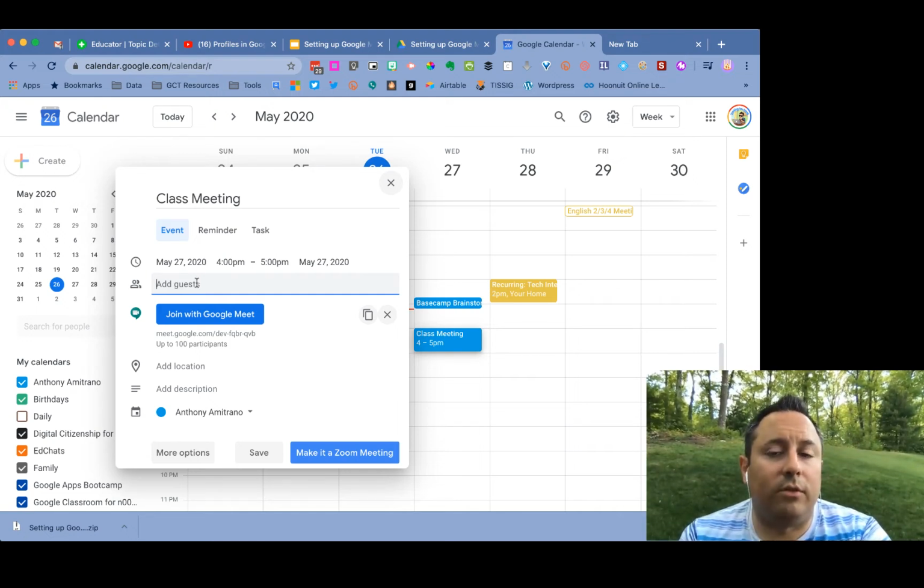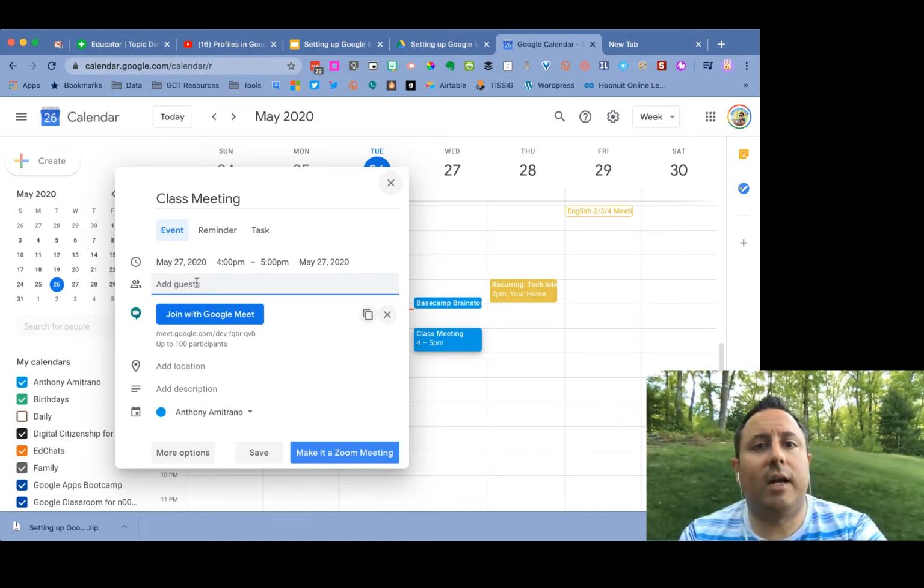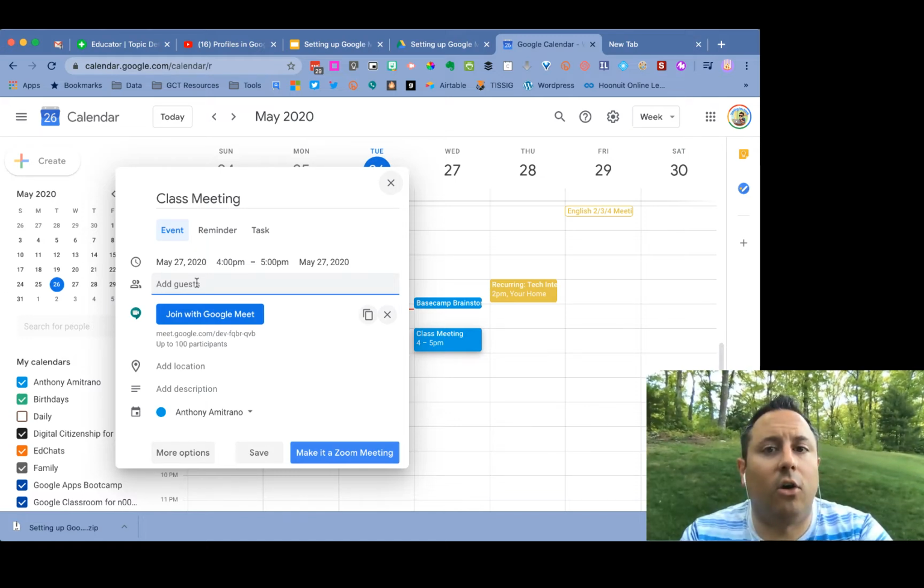Generally, we don't want the students to be in Google Meets unattended, especially in district accounts. So we don't want to use this as an option. This is a great option if you want to set up a meeting with colleagues or a parent. I do it this way all the time, but with students, you want to avoid doing it this way. Okay, so that's the first way, through Google Calendar.